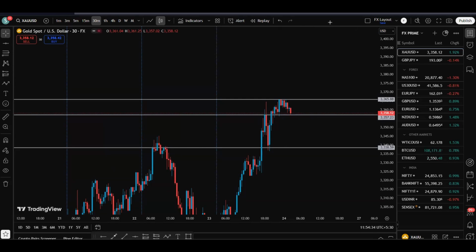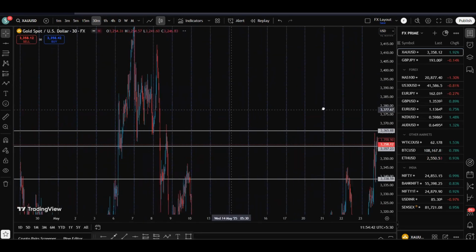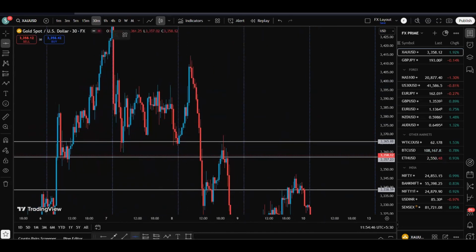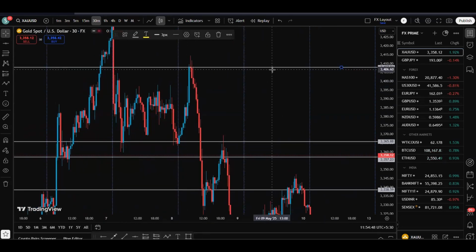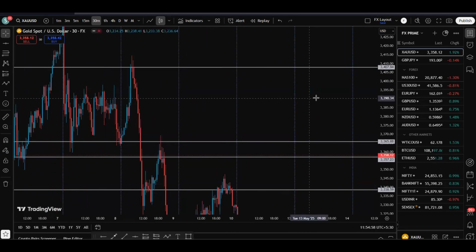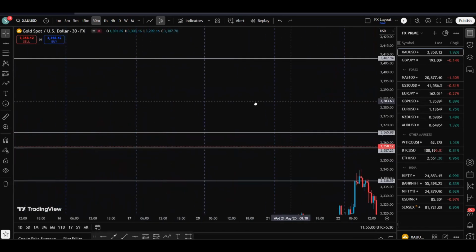Now the same kind of thing we have to find out to the upside. Do we have clean range or not? Let's check on the left hand side. Here we can see that we have clean range as well. Let's mark our next resistance. This one is our next resistance, and we have our clean range on the left hand side. So this requirement is met on both sides: we have our clean range above resistance and below support.